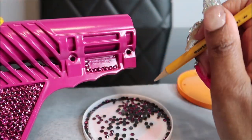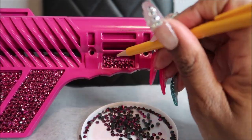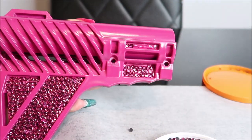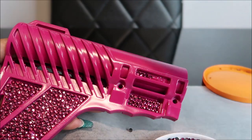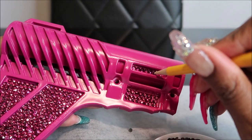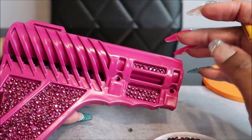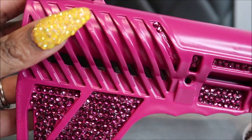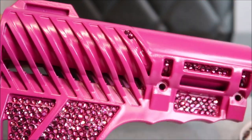The sizes I have here are SS10, which is 3mm, and SS8, which is about 2.5mm. See how when I get down to the nitty gritty, it pays to have two different sizes so you can fill in those small, teeny tiny areas. I mainly used 3mm, but it really helped having the smaller size for tight spots. I wouldn't have gone any bigger for something like this. If you plan on doing this project yourself, definitely go with SS6, SS8, or SS10 — I wouldn't go any bigger than that to get into these little small corner areas.